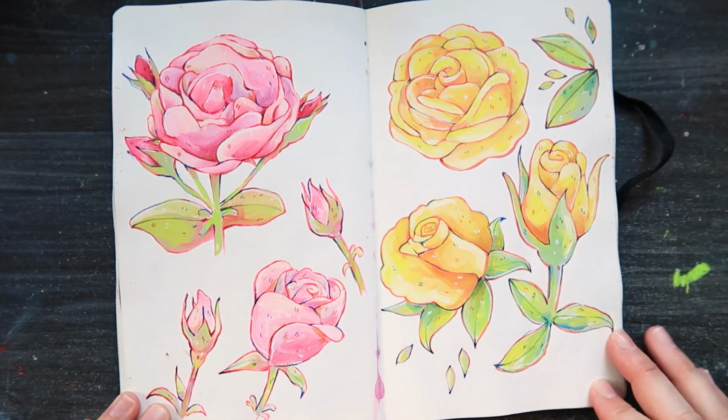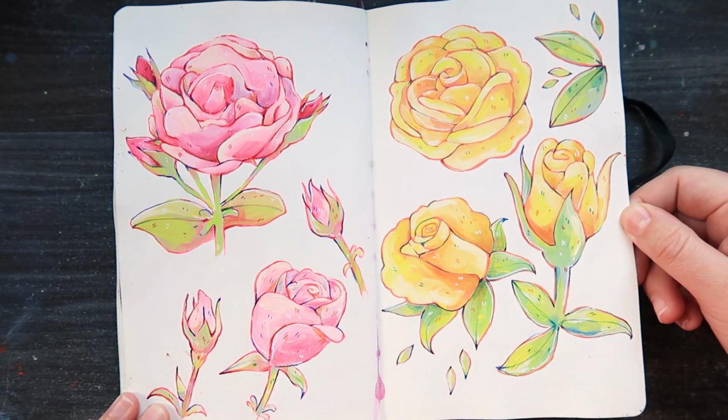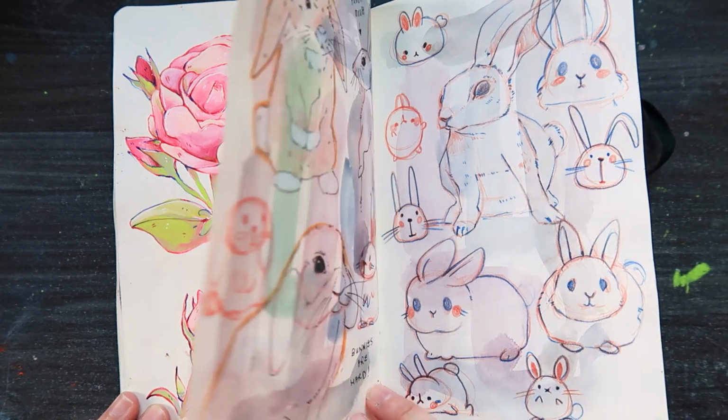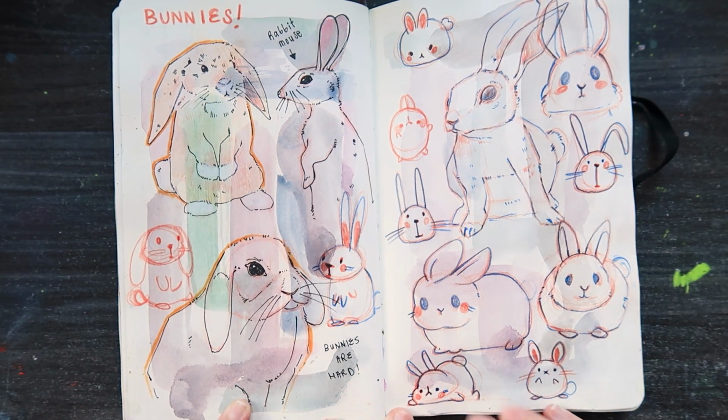Then we have some gouache roses. You may have seen these before if you watched my roses video. But yeah, I love these yellow ones. They're pretty cool. And then I tried to practice some little bunnies. Bunnies are very difficult to draw, it seems.